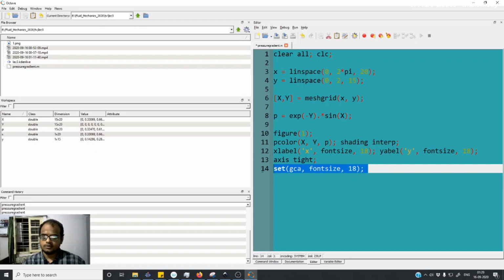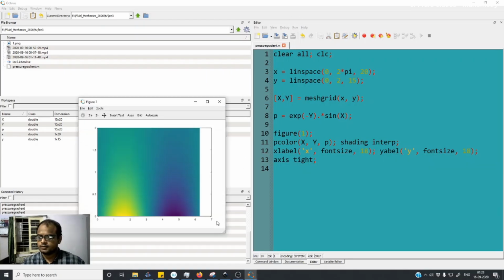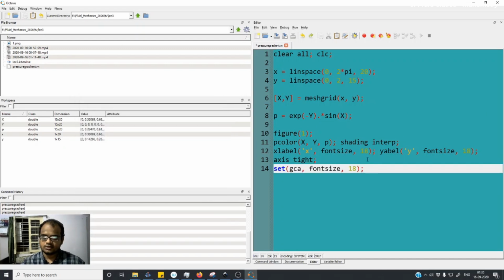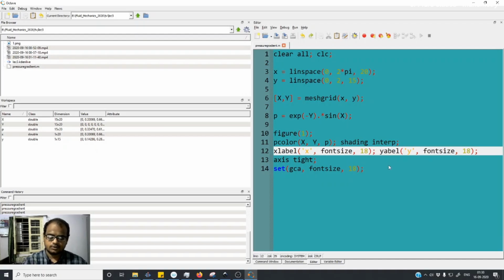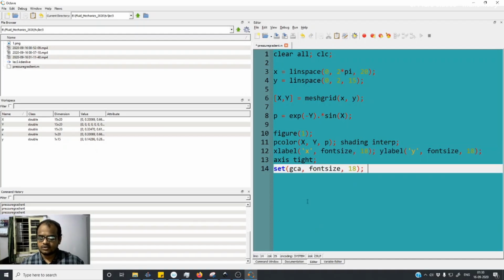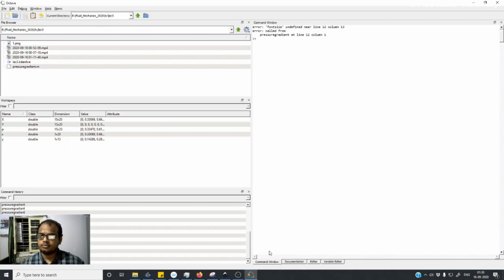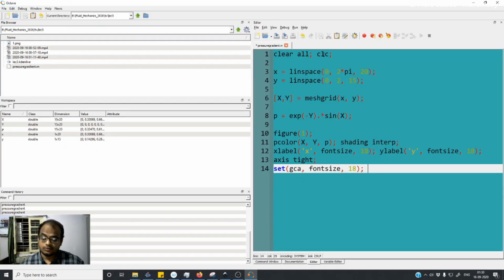Okay. Oops. So there has been a small typographical mistake. This should be label, and most likely there would have been an error coming up, but CLC was running out of it.